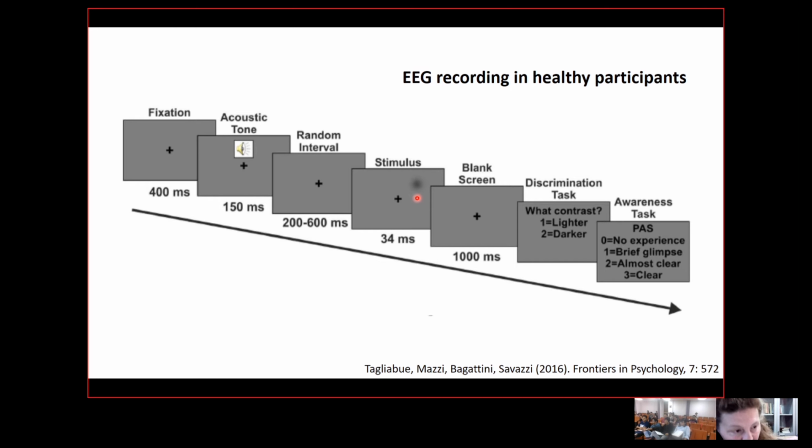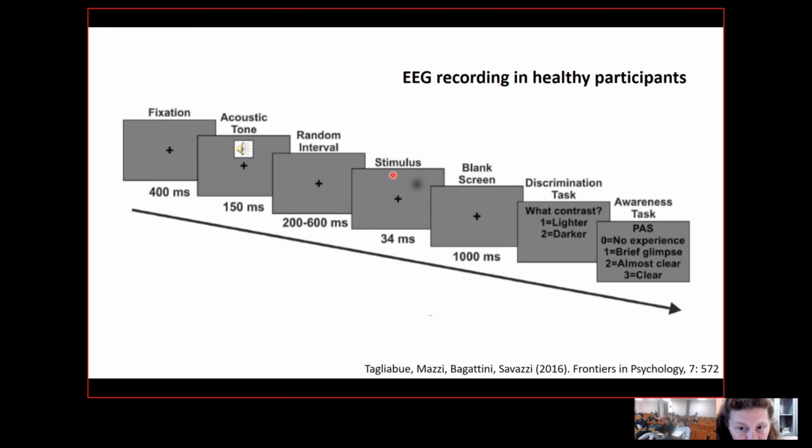EEG is electroencephalography. You basically record the electrical activity in your brain. And this electrical activity, which can be recorded continuously, can be time locked to the stimulus. If you time lock your EEG, your activity in the brain, to the stimulus, what you get are event-related potentials, which are the language your brain uses for making you perceive something, talk, and so on. All your cognitive functions can be translated into event-related potentials, which are potential electrical activity induced by the presentation of the stimulus. And I'm going to show you something more in the next slide.